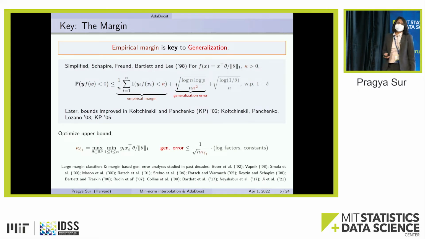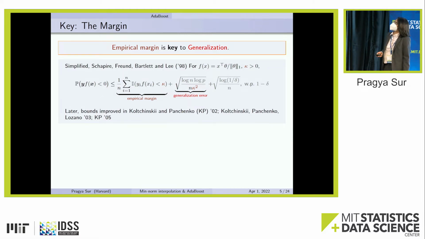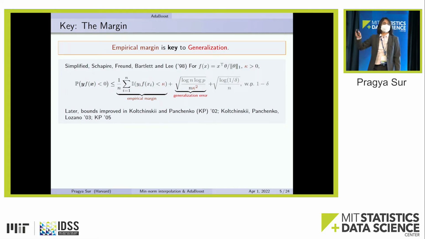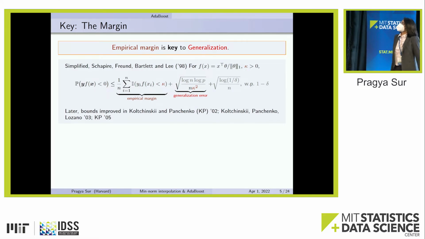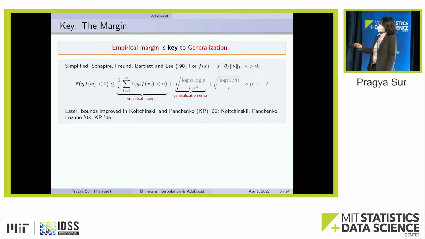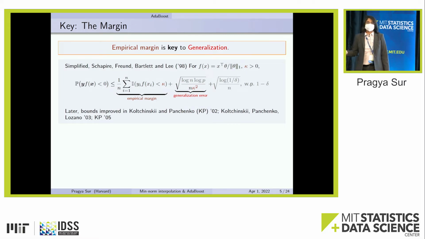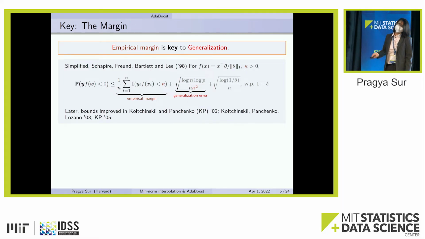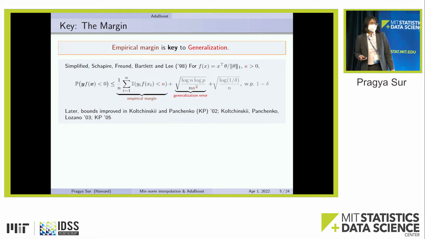But what you can ask is, the upper bound has a free parameter. Can I optimize it as a function of the free parameter? Because if I could optimize the upper bound, I can potentially make it much lower than what it would be for any fixed parameter. One way to optimize that is, let's look at the first term. There is an indicator, so that's a 1 or 0, and there is an average. So the least value it can take is 0. So we can just drive the first term to 0. OK? So we are trying to figure out how we drive the first term to 0.